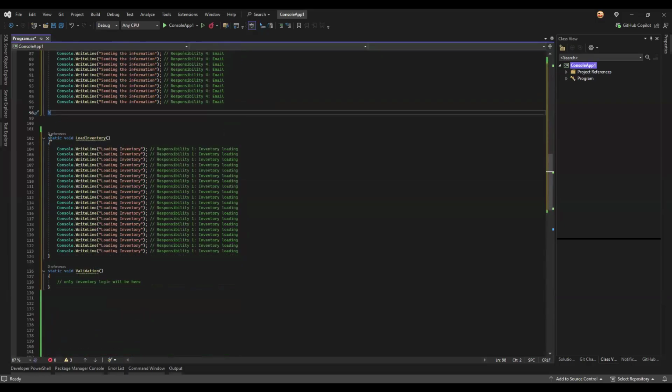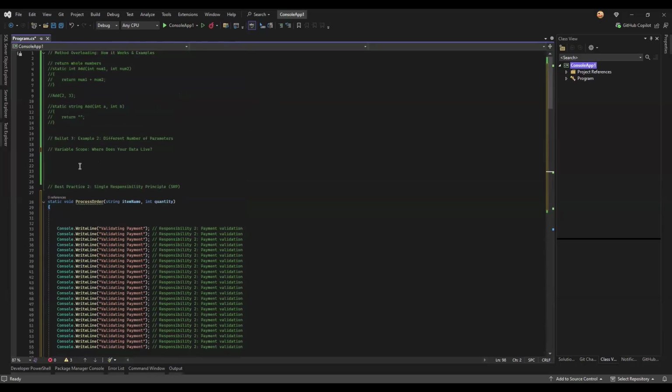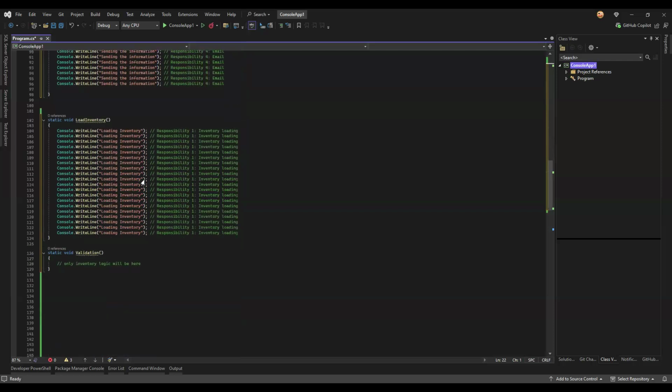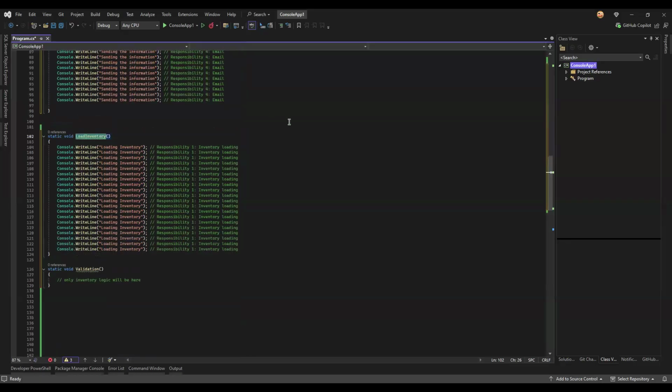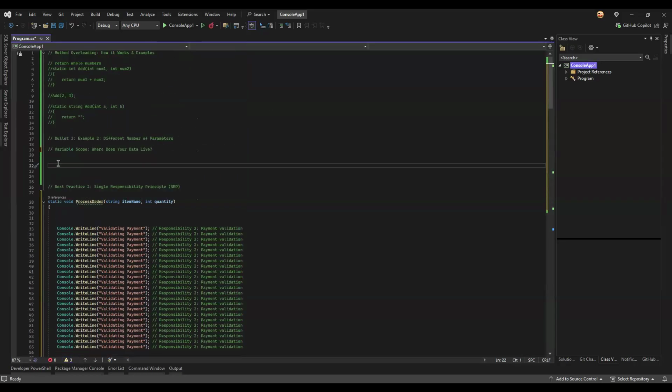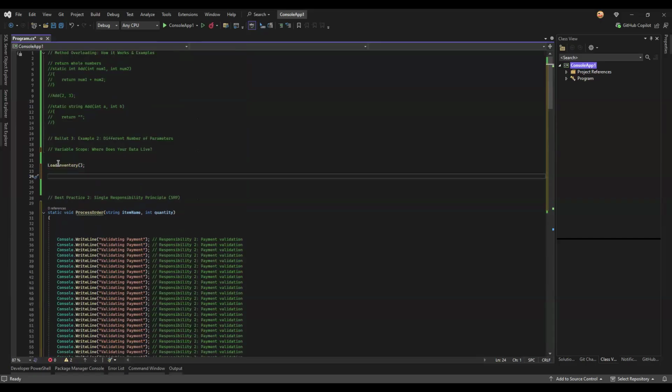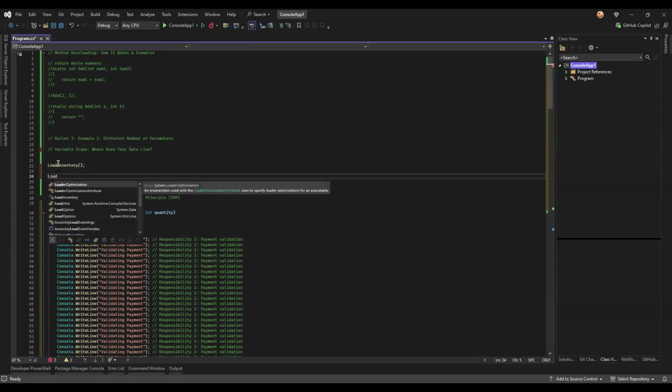So why not create a separate method that does each of them, so that if I want to communicate with the database, all I'll be doing is just calling load inventory. I need to do the magic outside. That's the essence. If I want to talk to the database, I just need to call the function that handles the database. Do you get?